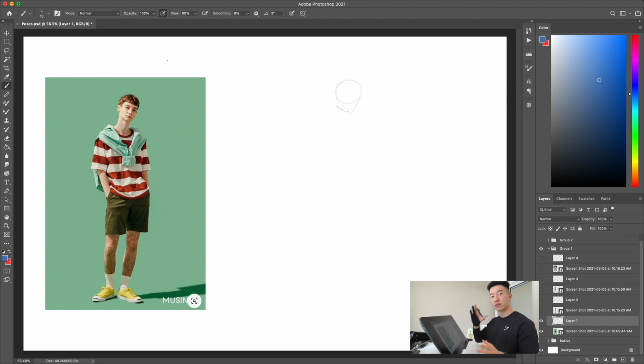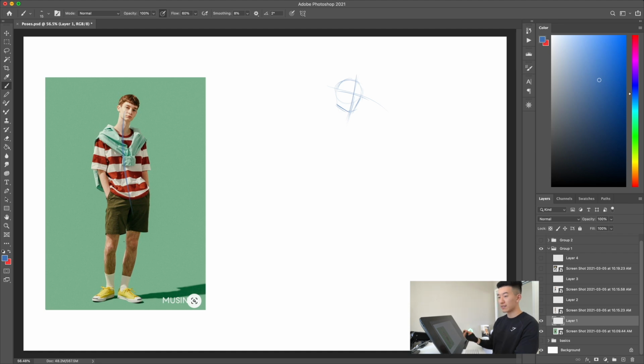So you can see his head is leaning towards the side a little bit. So we want to mark that down. We want to take note of that, and we want to take note of the line in between the eyes. So this is kind of like giving us a sense of the angle of the head. And this is usually the first thing that I like to map out with any kind of figure that I'm drawing.